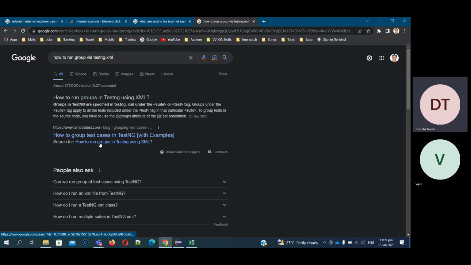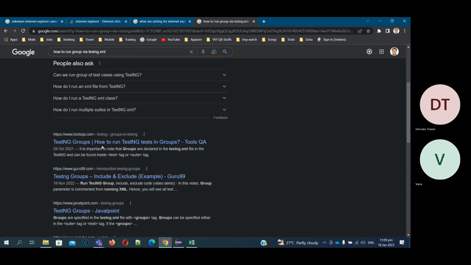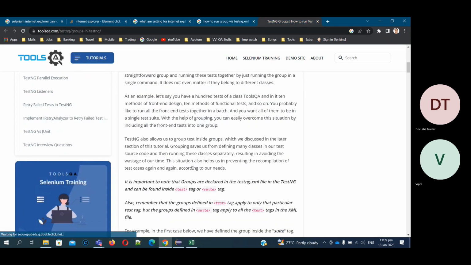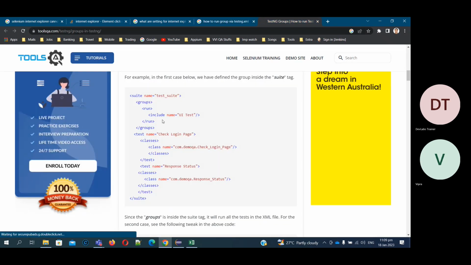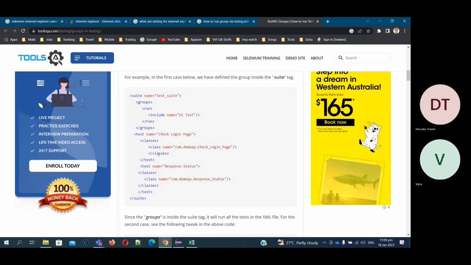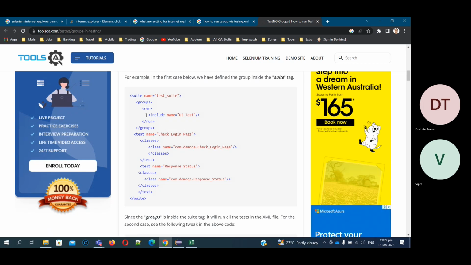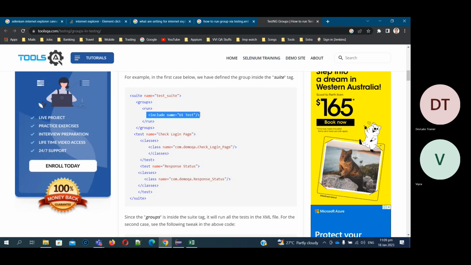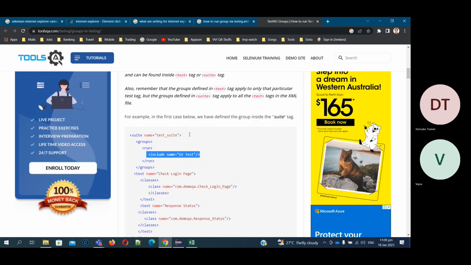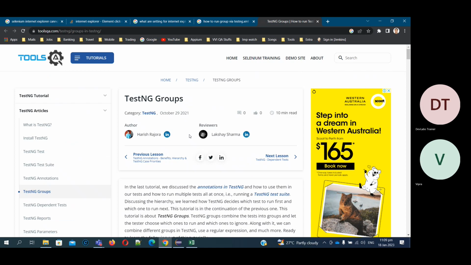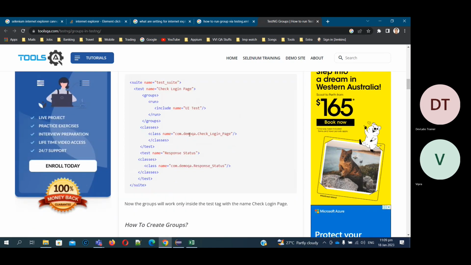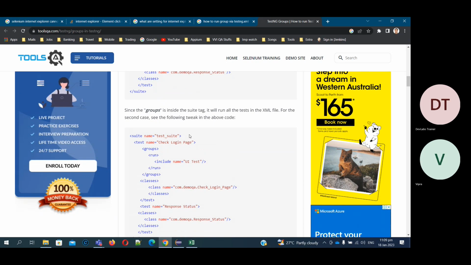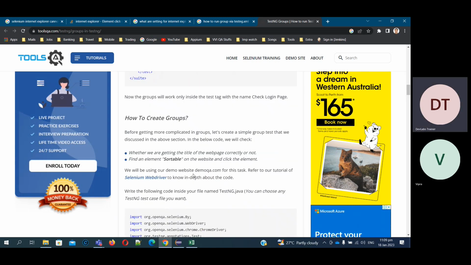You will easily get some configurations on the internet. Here you have to put the name of the groups. That's it. Nothing else.